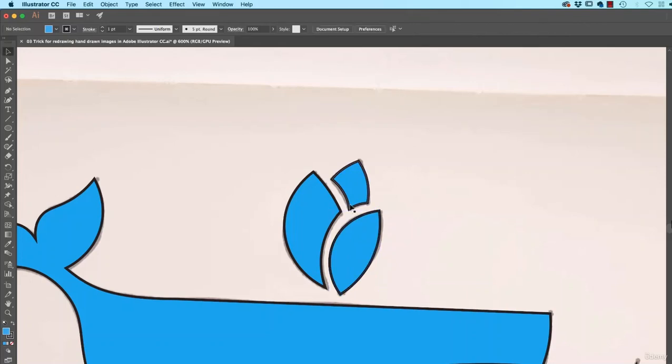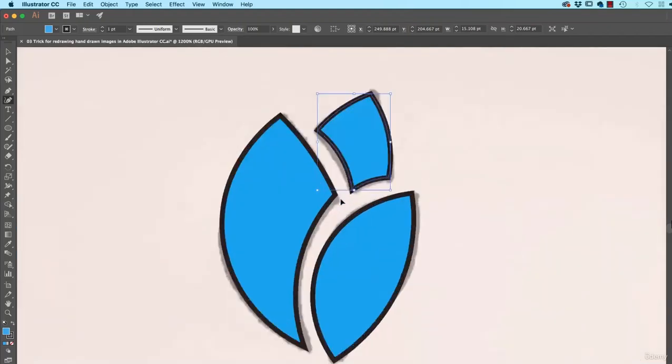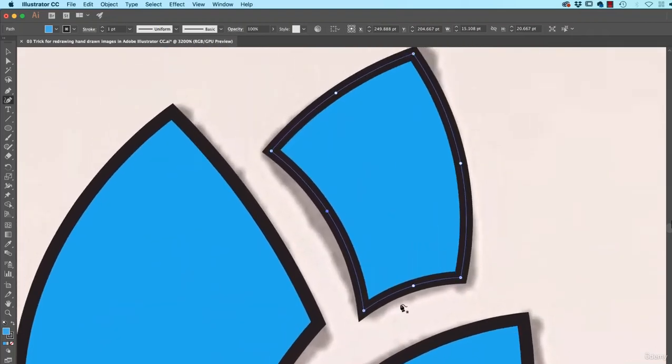How awesome are we? Okay, this one needs a little bit of adjusting, and I grab the curvature tool and just say, you, my friend, come down a little bit. If yours is snapping, that's one of the things. It's like, oh, Mike, why are you doing all of these things and snapping? There's two ways of getting around that. You can zoom right in, okay? So I've hit Command plus or Control plus on a PC. Zooming right in gives you a lot more control. You can see it's not trying to snap now just because it's kind of filling the screen.